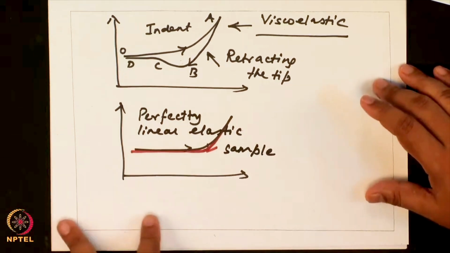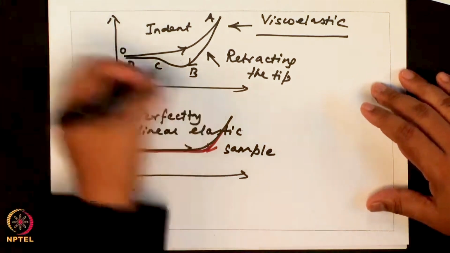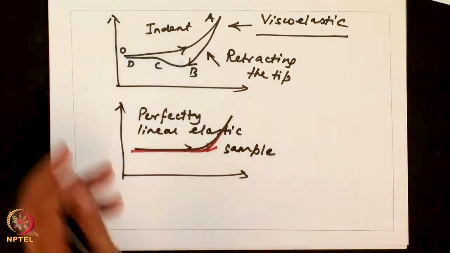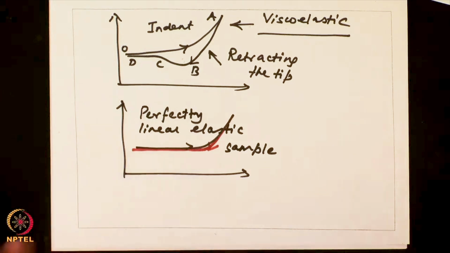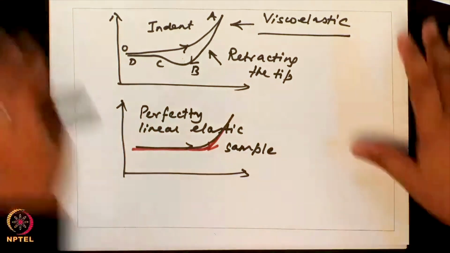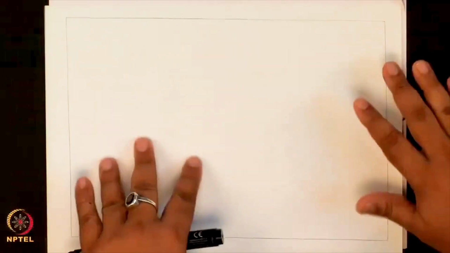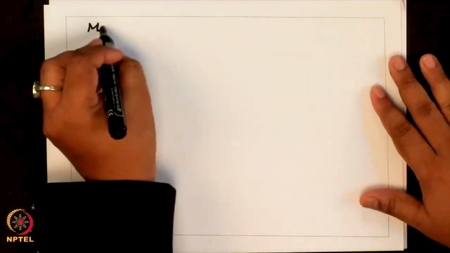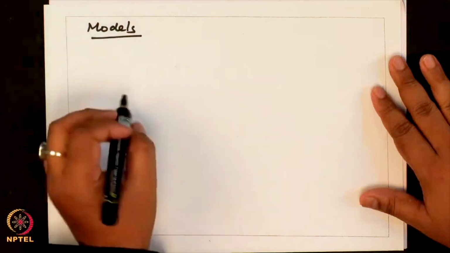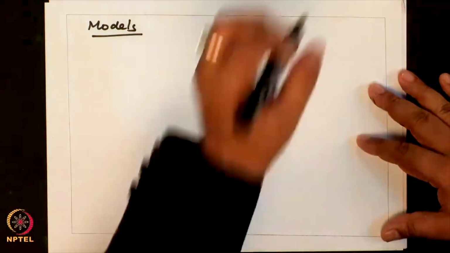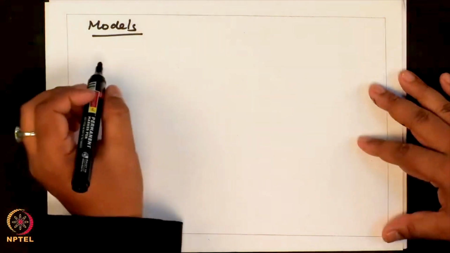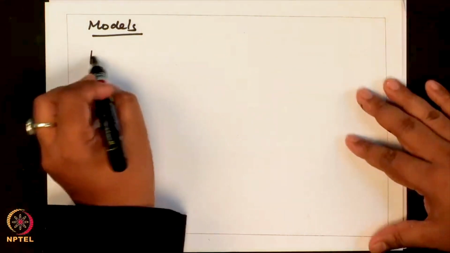Okay. Now, what the AFM returns is just data like this. Okay. This is not enough. Okay. So, this is not enough to know what is the sample property. Okay. So, what you do is you fit these curves to various models. Okay. There are various models, okay, where you have a given profile. Okay. So, in order to extract the stiffness value from the raw data, you use various models.